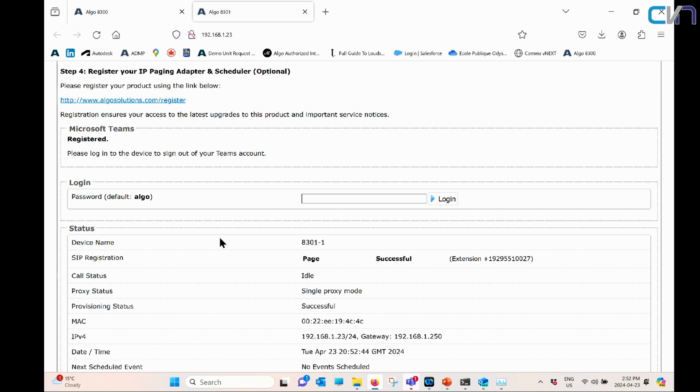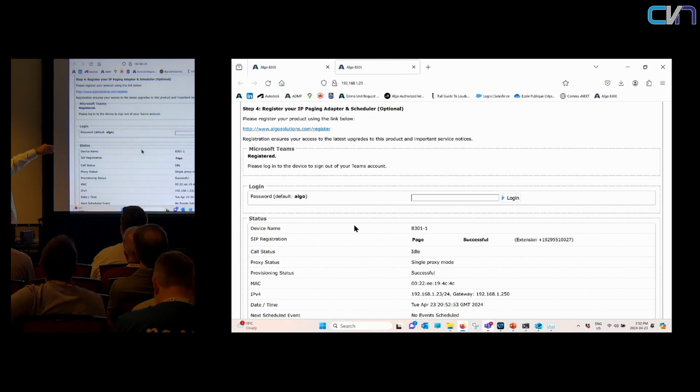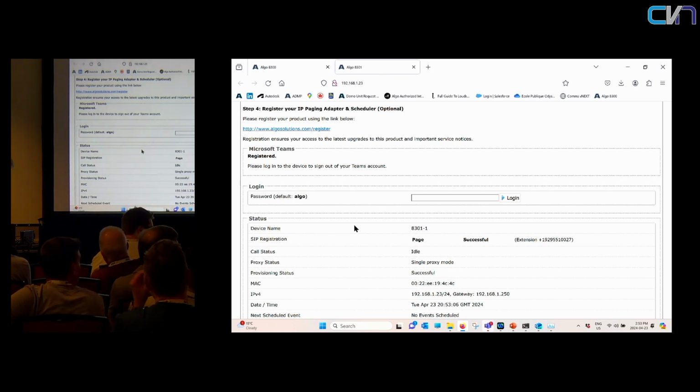So I'm actually logged into the device that he just called, right? And basically, there's a status page that's telling me that it's successfully registered. Here's Microsoft Teams. It's telling you that it's registered into the environment. And there's a whole bunch of other things, that it's getting proper power and so on and so forth. Now, just to prove a point, Kevin, dial that number, please. So this device is registered into my client, and I have actually assigned it the Teams Essential with phone, and then given it an actual number.